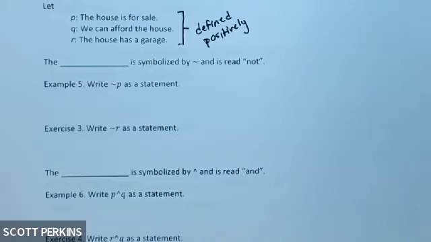All right, so again, this is the point. I understand you're probably going to get a little bit of writer's cramp. Forgive me. Not every day in the logic section is going to be like this, but we've got to go through and do this just to get it out of the way.